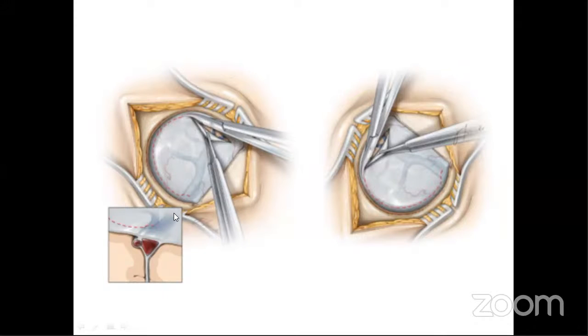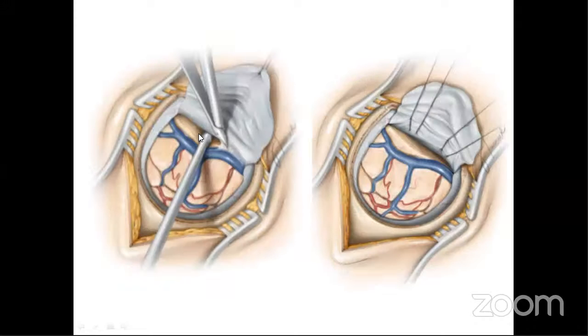So once you have done that, you elevate the dura and you can see there are some bridging veins that are connecting the dural flap and the superficial cortical vessels. So you have to respect these vessels and you do not try to coagulate them and damage them. The second thing is that sometimes there is a firm arachnoid adhesion between the dura and these cortical vessels. So you have to sharply dissect it, but again, keeping in mind not to damage any venous structure here.